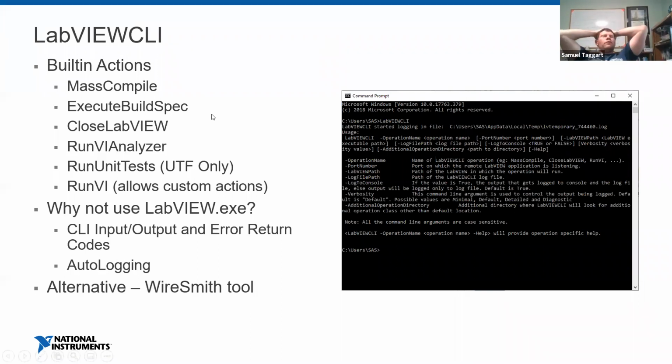All right, so we've got to control LabVIEW from the command line. For this demo, I'm using the LabVIEW CLI tool, which ships with LabVIEW 2018. And I want to say if you go and look for it and install it, you can use it all the way back to 2014. There is an alternative. James McNally, who runs Wiresmith, has an alternative, and it's called GCLI. Let me type that in the chat window. I've been told it's better. It's something that I've been meaning to look into.